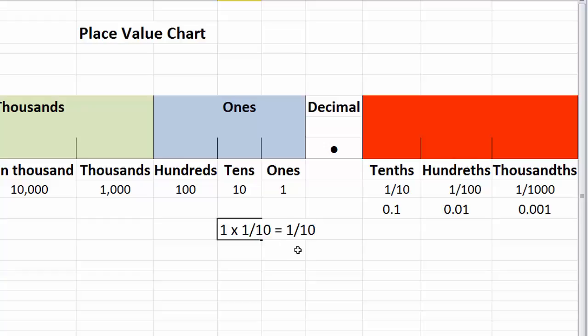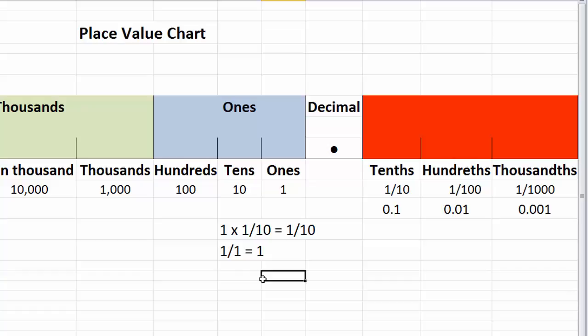In fact, what would a value of a oneth be if I wrote it as a fraction? Well, you'd probably write it as 1 over 1. But 1 over 1 doesn't equal a fraction, it equals 1 whole. So it is impossible, and there is absolutely no way you can ever get a oneth. So please do not write this down.